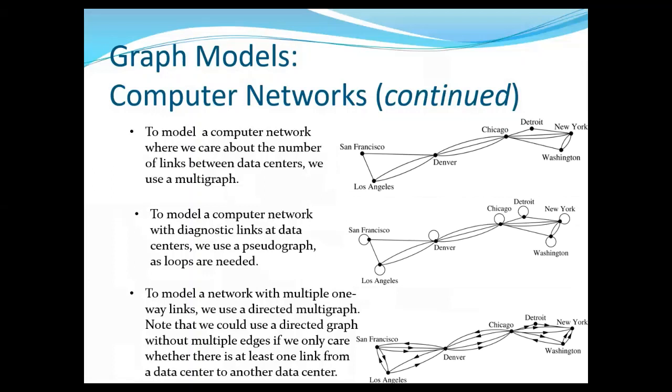Okay, and last, definitely in networking, we have two different directions: upload and download. So we have different connection paths. So that's one application of a directed graph. In a network, we have a directed pseudograph, or a directed multigraph if we're not going to consider the loop, since loops will be used only as a diagnostic link. Okay, so that's one application of a graph.